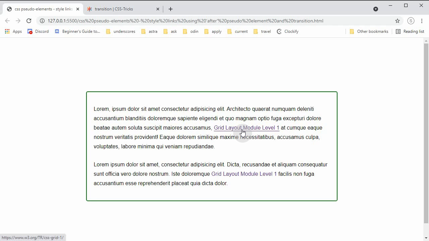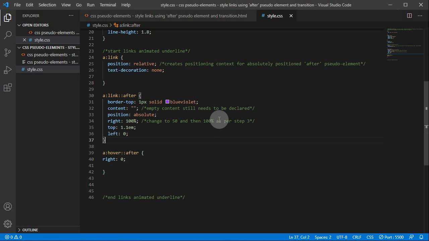Our hover for our pseudo-element is working right now, but it's just too rough, like it's just too quick. You can notice it's going from left to right, but it just happens too quick. So next one, and this is actually the last step.